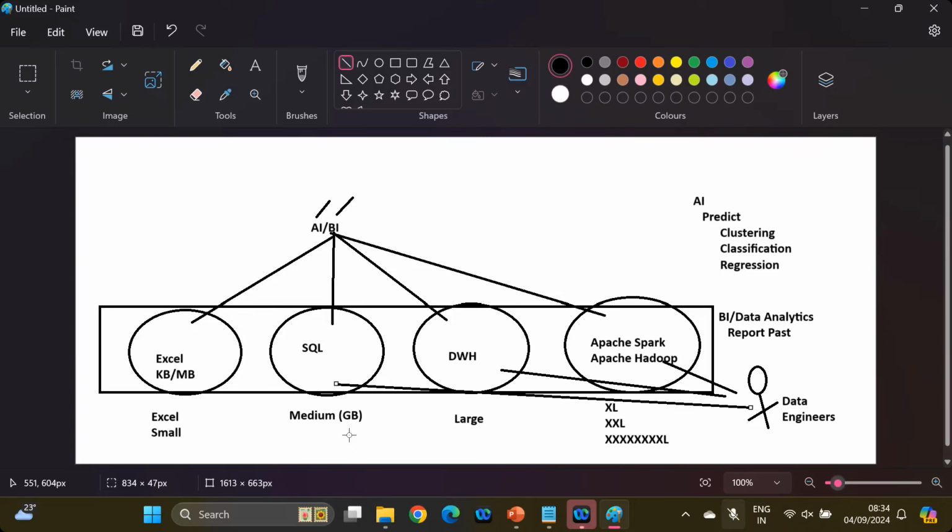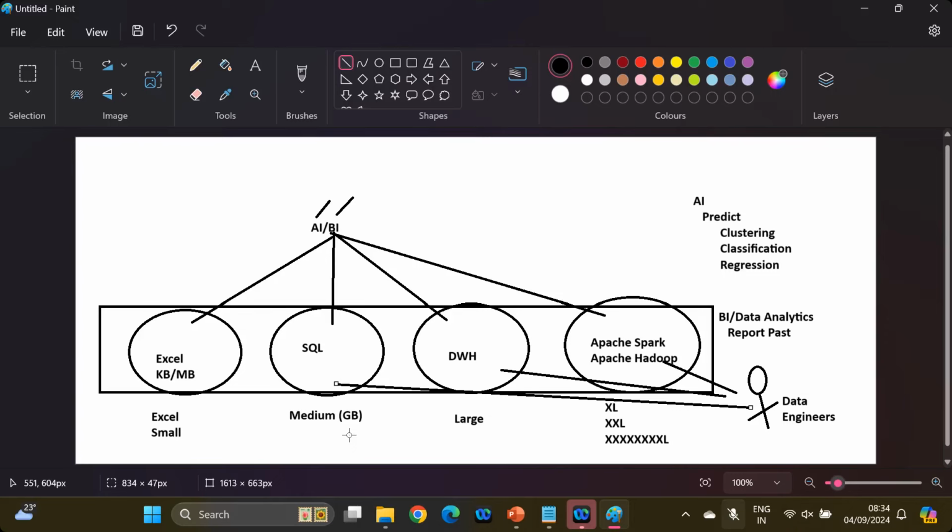Once everything is ready, once the food preparation is ready, tomorrow morning, who's going to come? The chef will come at 7 o'clock in the morning. He switches on the stove. Within 3 hours, your biryani is ready, your food is ready. But to prepare that 3 hours of food, the data engineering team will be getting the data from the complete whole year. They will be collecting the data, cleaning the data, dumping the data, and removing a lot of duplicates from the data. A lot of circus. That is what is called data preparation.